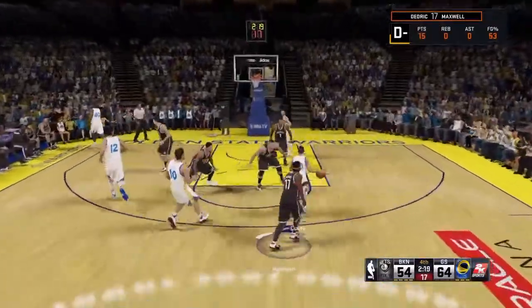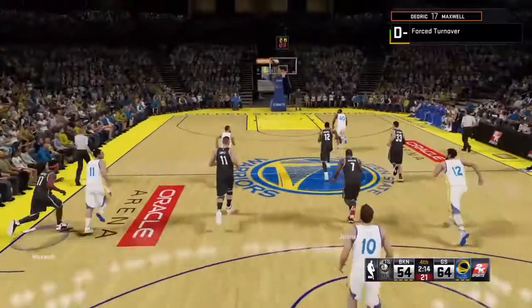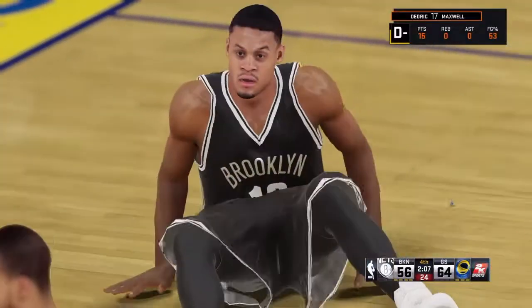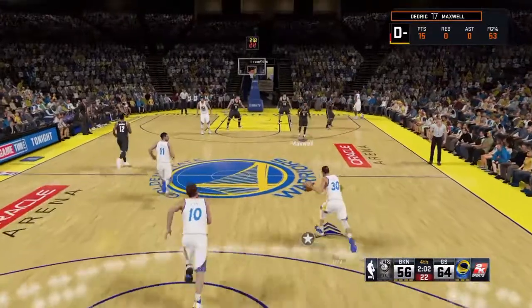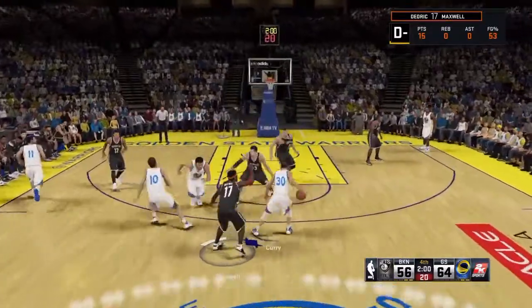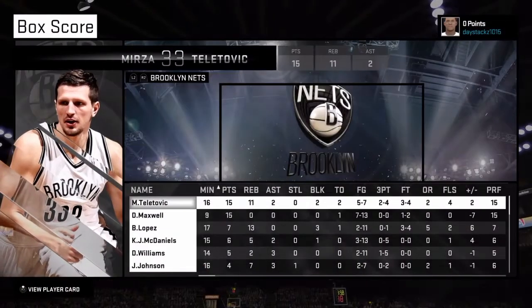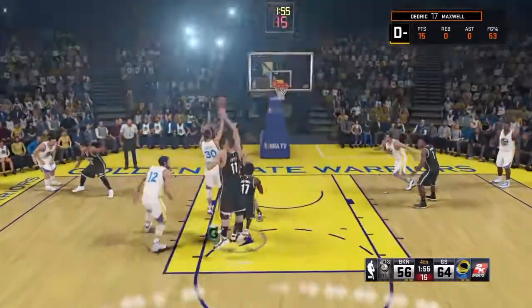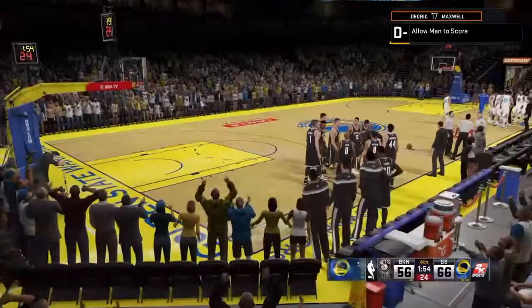Curry with it. Now defended by Maxwell. Got a piece of it and taken away by Johnson. It's 3-on-3 on the fast break. Here's McDaniels. That one falls coming off Johnson's feet. McDaniels got 4 this quarter. You know, regardless of who starts the break, it seems like he's usually the one to finish it. And that's because of how well he attacks the rim on the dead run. And the basket by Curry. This switch has definitely been flipped.